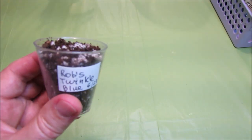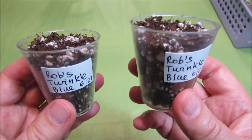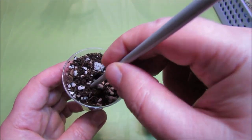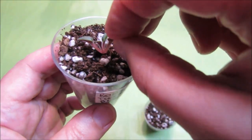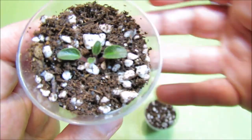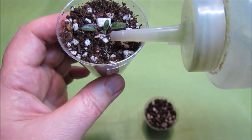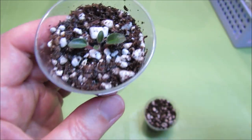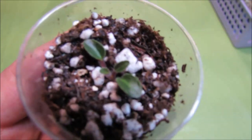I prepared some 2-oz plastic cups and labels with the variety name and today's date. To plant the suckers, we'll make a little hole in the center of the cup and plant the sucker inside — not too deep, not burying the center. We'll water it just a little bit even though the potting mix is already pre-moistened. Then it will go into the greenhouse. It needs to be covered with elevated humidity for about a month or two, and then it will root and grow into a new plant.